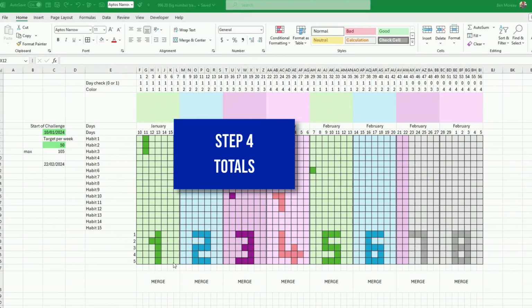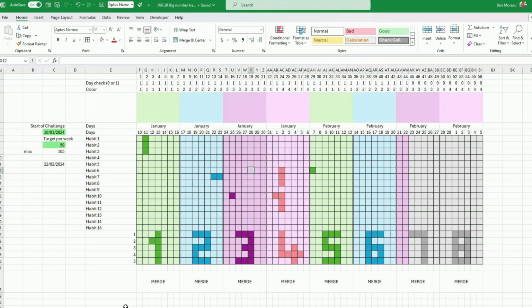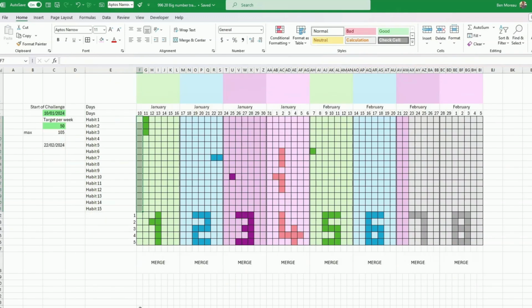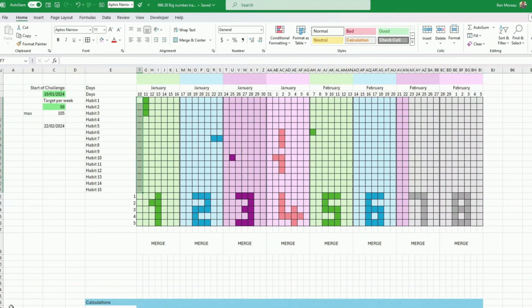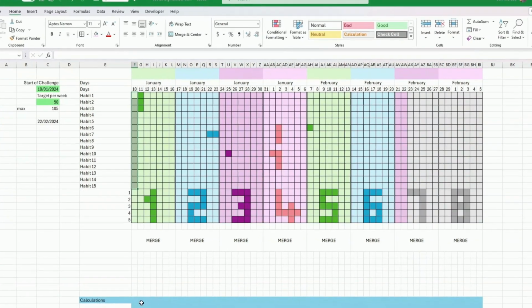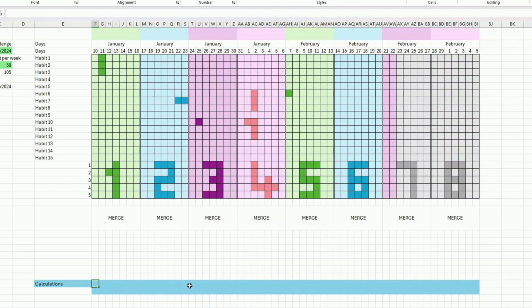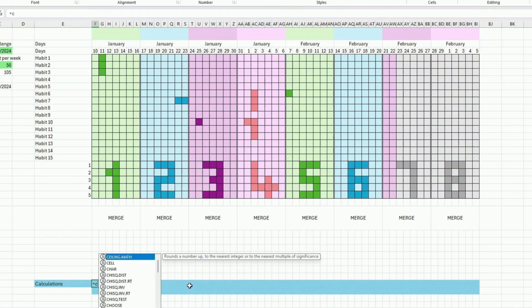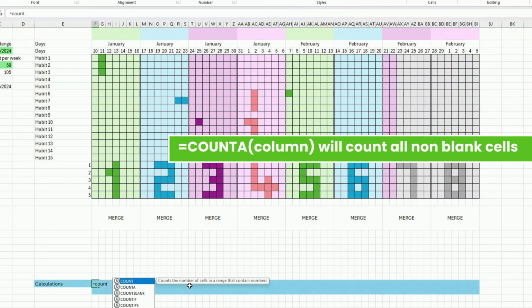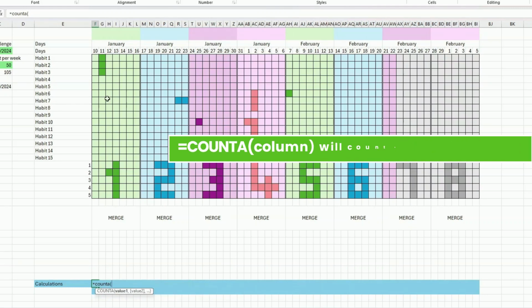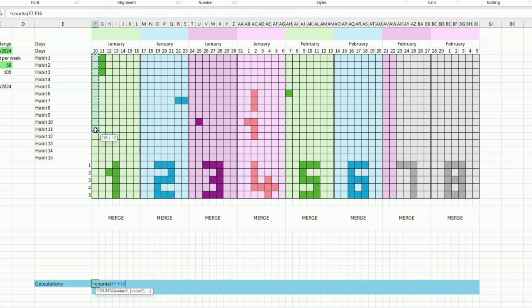Now we're entering the step where we need to do some calculation, some counting, the dreaded calculation. So that's okay, let's have a look. We need to count how many of those cells for one day are not blank, which means you would have ticked that box. I have added 2 rows here for calculations, a different color, but that will be hidden. That doesn't need to be shown. So how do I count the fields that are not blank? I'm using the COUNTA function, COUNTA of that column here.